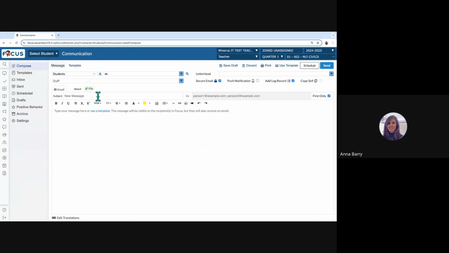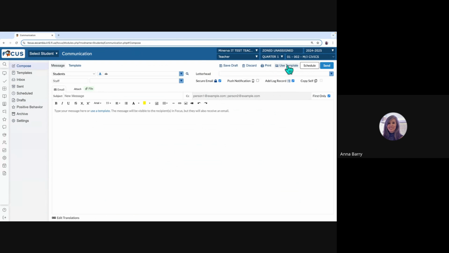So you have your subject line here. You have the ability to either save this draft if you want to come back to it. And if you do save it, it's going to end up here in this little box, just like it does in email. You could discard it if you don't like it. You could end up printing it. And again, with Focus, sometimes it gives you multiple ways to do the same thing. So you may see me do something, that doesn't mean it's the only way that you can access it.